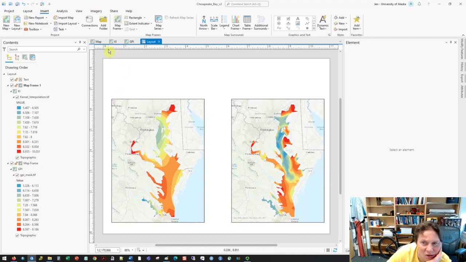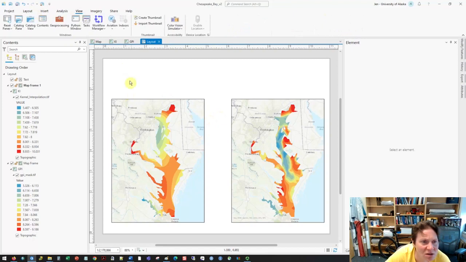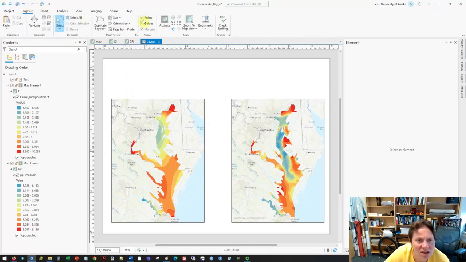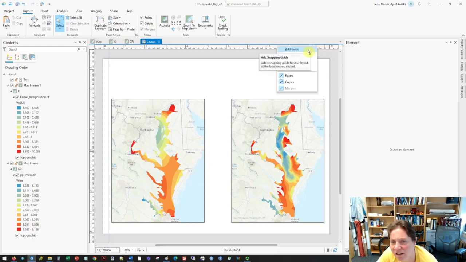So one thing, if I wanted to make these equal, I'm looking at my map here. Layout, grid lines and rulers are there, so I'm looking up here. I don't really want it to be that close, so I'm going to add a grid line, and I did it at this 1, 2, 3, 4 from the edge. I'm going to go over here and do the same thing and add a grid line right here, or add a guide.